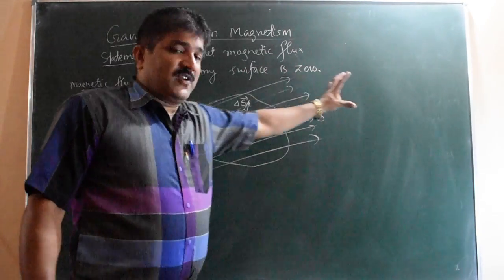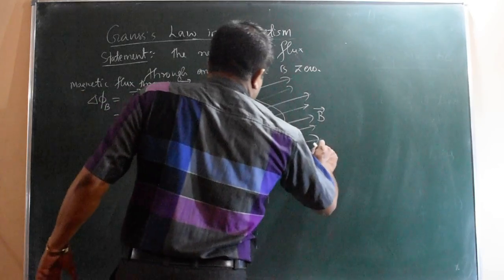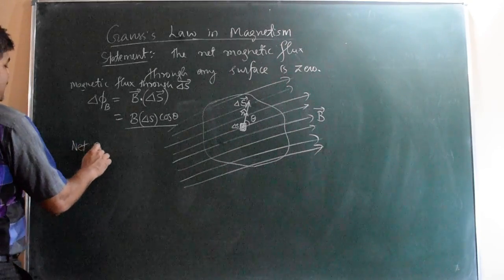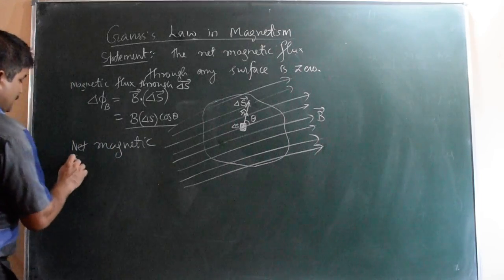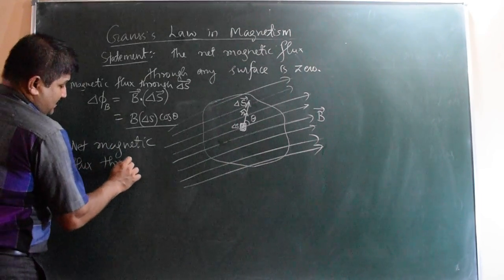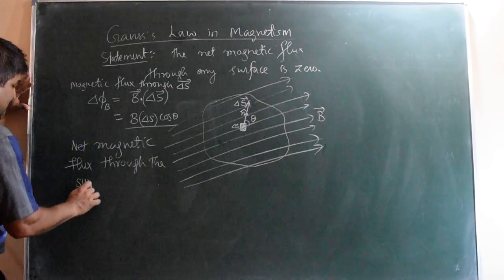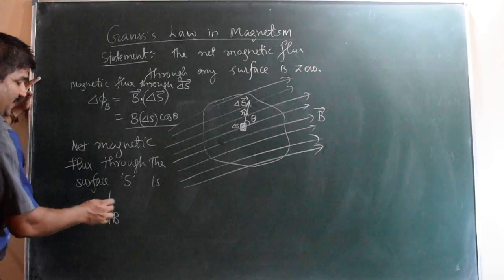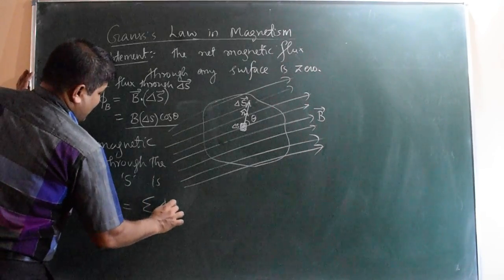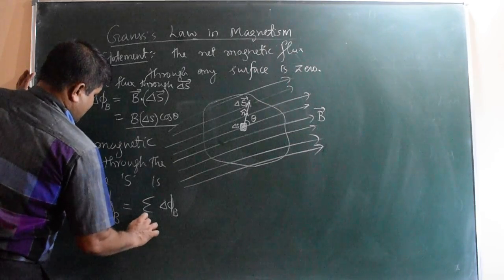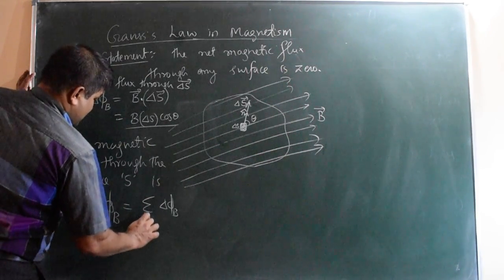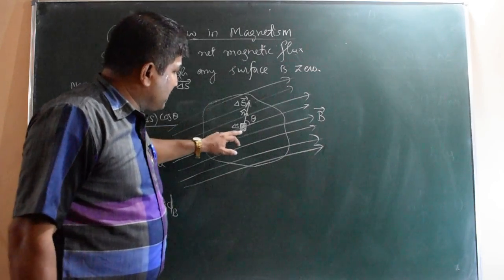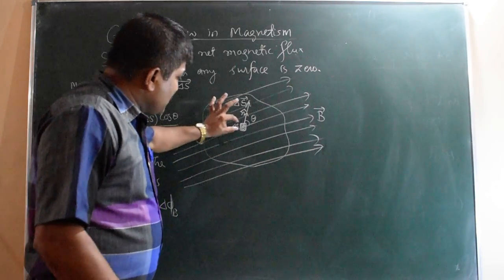Now what is the net magnetic flux through the entire surface? So this surface has got a large number of field lines and large number of area vectors. Okay, so the net magnetic flux through this entire surface, through the surface S, is phi B. Phi B net also we can write, that is summation of delta phi B, where a summation is made over all delta S. Summation over all delta S means the surface is assumed to be made up of a large number of small area element vectors.